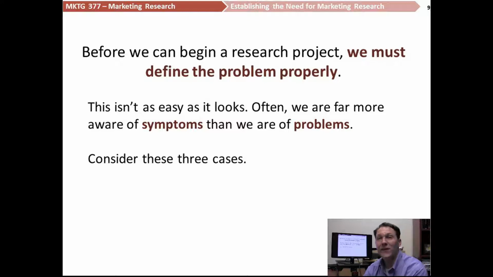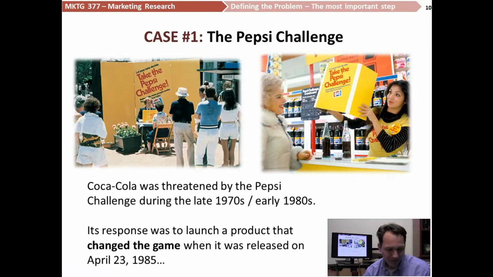As it happens, there are many high-profile cases where large organizations, unfortunately, got focused on symptoms and wound up doing research that led them to make bad decisions, and had some pretty catastrophic failures, or failed to identify problems in such a way that they really understood what was going on. I'm going to give you 3 examples of that. The first 2 are mentioned in your textbook. The third one is something that I'm going to talk to you a little bit about that I think is really interesting. So case number 1 is the Pepsi challenge.